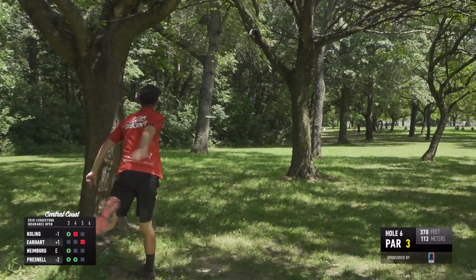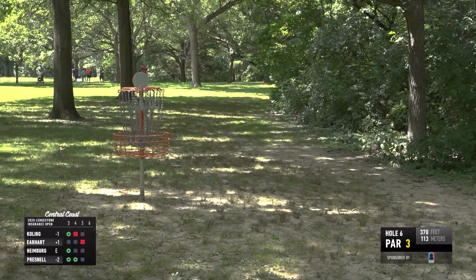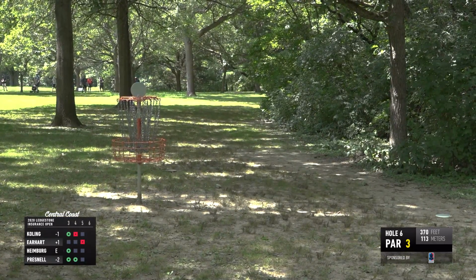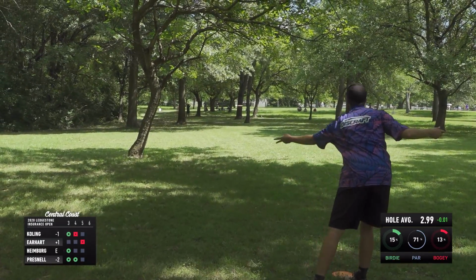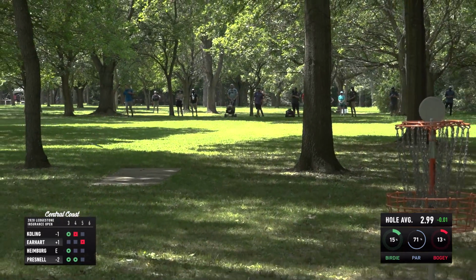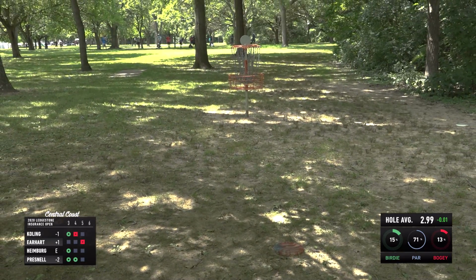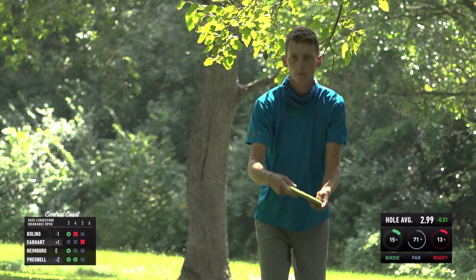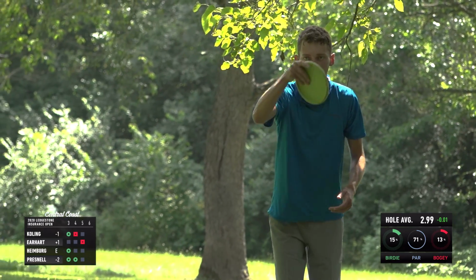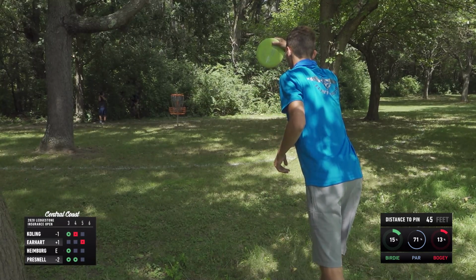And it's actually 2 holes back-to-back where you kind of feel like you got to throw something either extremely incredible or kind of tricky. And spoiler alert, Germ goes back to the forehand roller. Brian's going to try to squeak that one down in the middle gap. Save a par here. There we go. That'll do. Just a little bit long, but not bad at all. Vinny, you got 45 to the pin. You called it. There's some focus right there, man. The boy looks mad. He's ready to get one, isn't he?